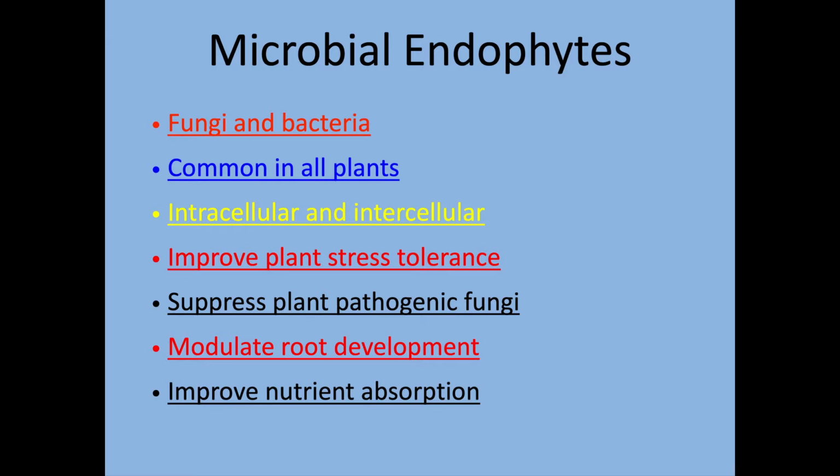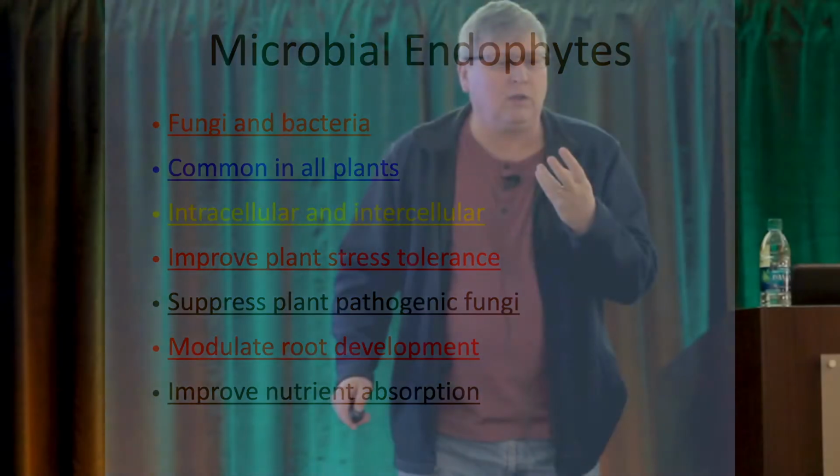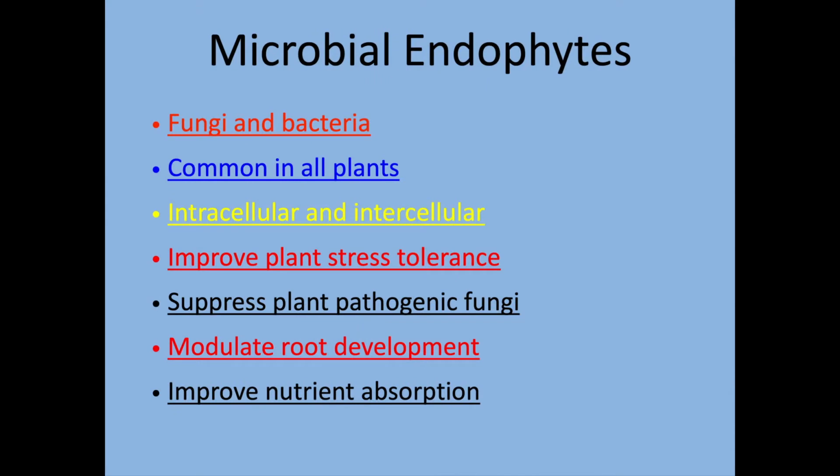They will modulate plant development. They will actually control the development of plants, especially the roots. We see that kind of control by these microbes. They improve nutrient absorption, and this is one of the main processes that we'll talk about. So this is one of the nice things about doing work on plants: plants are all over the world, and so I get to travel to those places and collect and work on those plants.